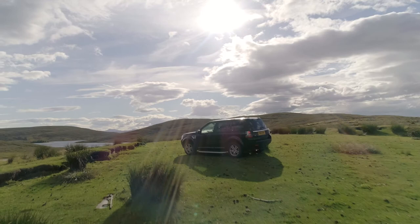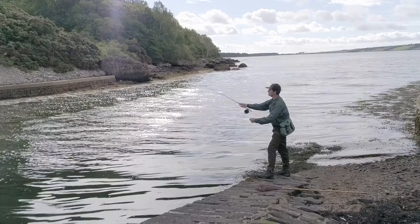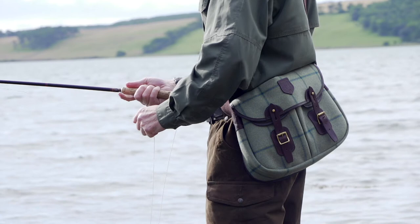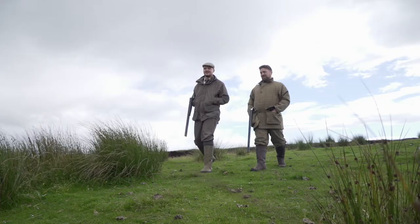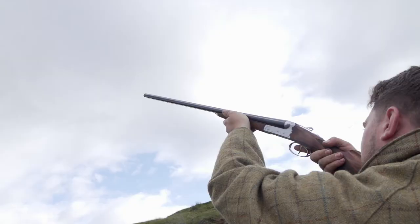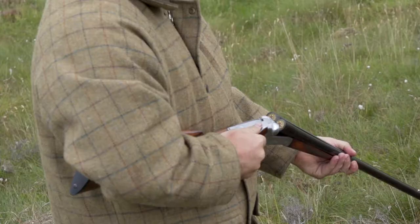My name is Alistair Kennedy. I'm manager of Highland Experiences at Lynx House, and my job is planning and conducting a lot of the additional activities and excursions for the guests. We plan and conduct all kinds of activities, but salmon and trout fishing is very popular. We also have a lot of hunting and shooting, especially in the autumn and winter period. And we have world-class hiking and biking and many other activities as well.